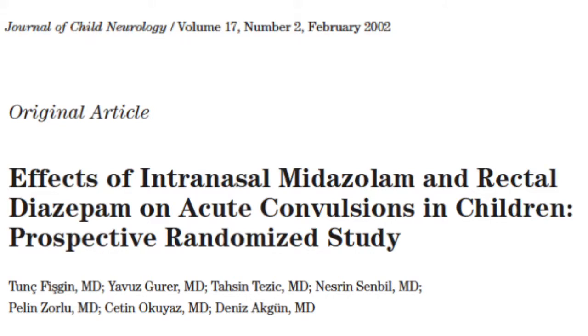And they found that 87% of the patients in the midazolam group had cessation of seizures within 10 minutes after the drug was given, compared to only 60% in the diazepam group. So that correlated to a risk reduction of about 27%. When the time to seizure cessation was broken down into increments, the seizures were overall terminated more quickly in the midazolam group, and more patients in the diazepam group needed a second drug to stop their seizures. So overall, this study concluded that based on the duration of the seizure following the administration of a drug, intranasal midazolam was more effective than rectal diazepam.